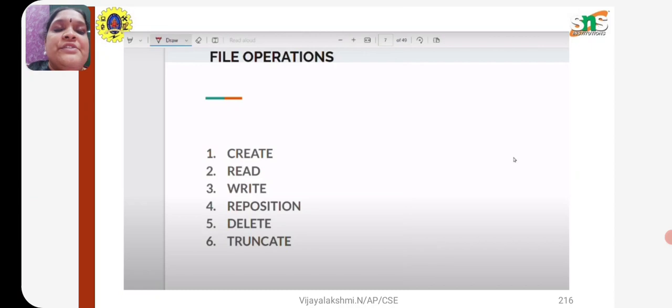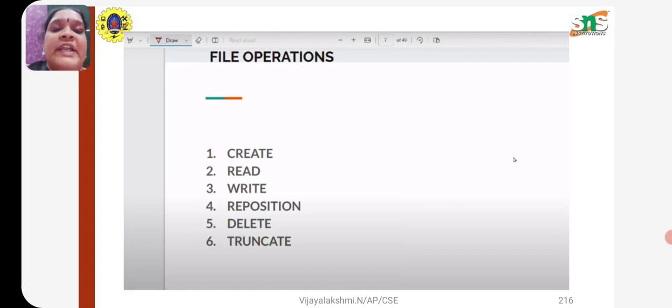In the previous lecture video, we saw the introduction to file concepts. What are the file attributes? That is name, identifier, on which date the file was created, at what time it was created, who is the identifier, and we saw about the file size. So these things are the attributes of a file. In today's video, we are going to see about file operations.